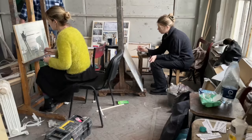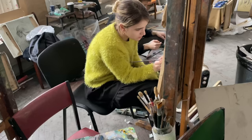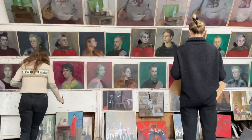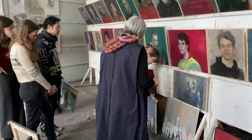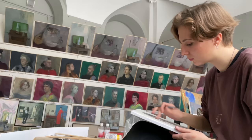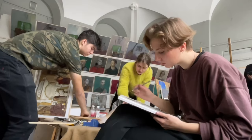While someone hangs artworks, other students finish compositions or correct some shortcomings in drawings or paintings. It's almost impossible to do everything in time, students can relate, we always wait until the deadline and do everything on the last night. Actually, we have a very busy study time, I didn't even have time for editing, that's why now you're watching a video from like a year ago.